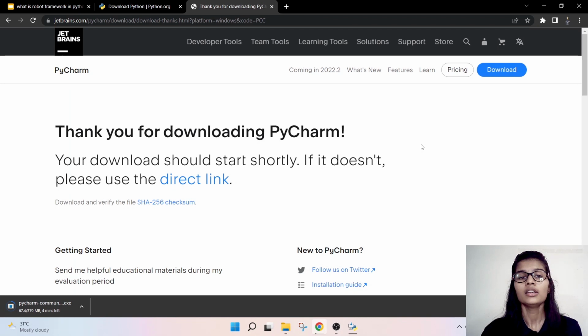So let me tell you why we are using PyCharm, because you should know the reason for using this particular IDE. First of all, it is free and open source. Secondly, it is very easy to use. You can configure your respective interpreters according to your choice, and start writing your code and your tests. Even the installation of your libraries is a very simple task.